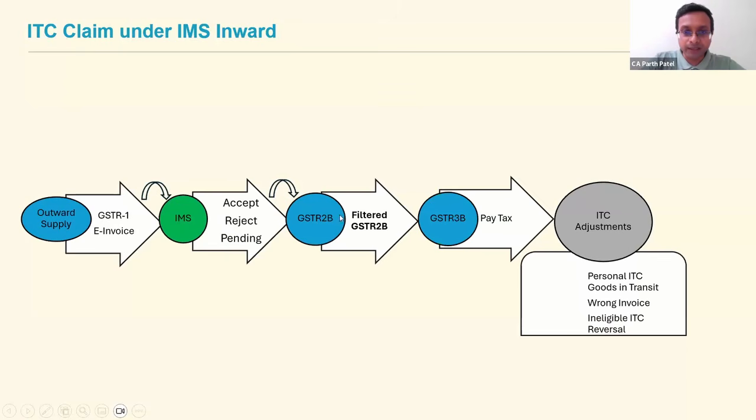Whatever invoices we are getting in the GSTR2B are filtered invoices, and once we get the GSTR2B filtered as per the eligible ITC, simply this can be automatically used to generate the liability without any further ITC adjustments at the total amount level as well. So the majority of ITC adjustments can go away at the GSTR2B level, and we can get the GSTR2B absolutely clean and as per the eligible ITC.